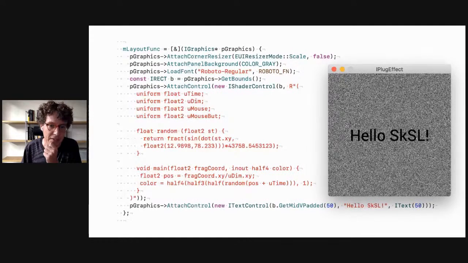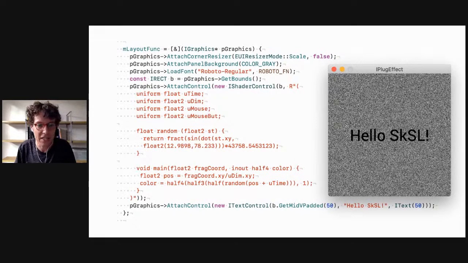This is a language called the Skia shading language, and it's cool. I was wondering how to do this for quite a long time, because nowadays there's lots and lots of different technologies for doing accelerated graphics, and lots of people write shaders using the GL shading language, but on iOS and macOS these days, GL is deprecated. So how to use shaders in a cross-platform plugin framework?